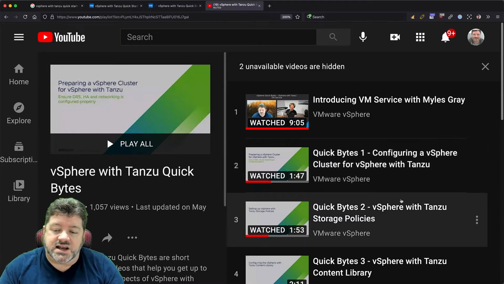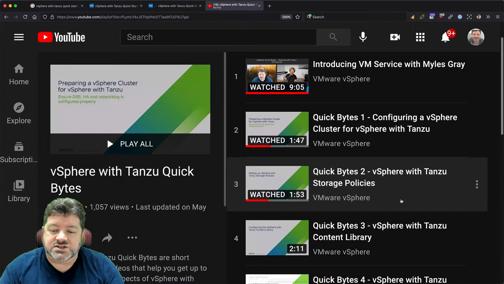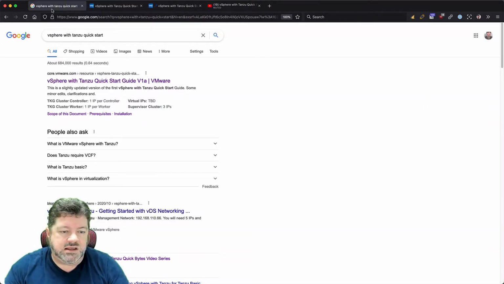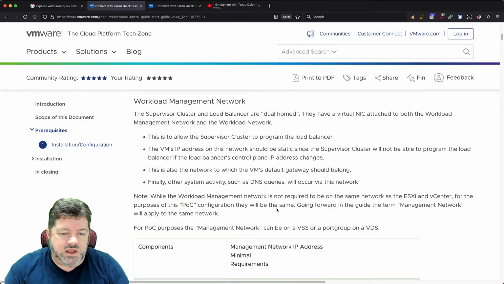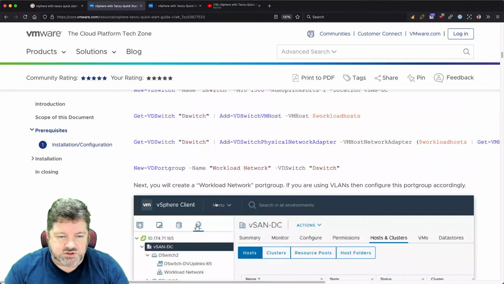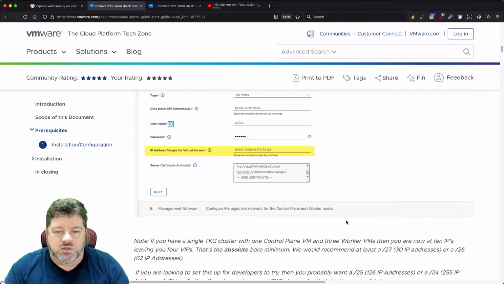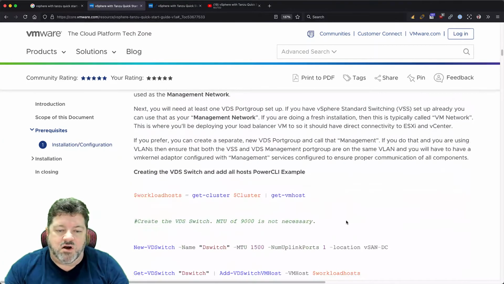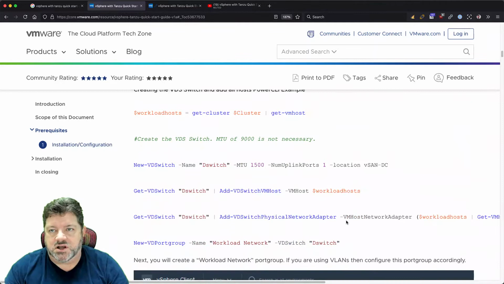The next thing to set up would be the vSphere with Tanzu storage policies and content library. Let's look at the guide and go down to that. So we'll zip down to the networking. The guide has a number of examples in the UI, but I also included a whole bunch of PowerCLI examples.